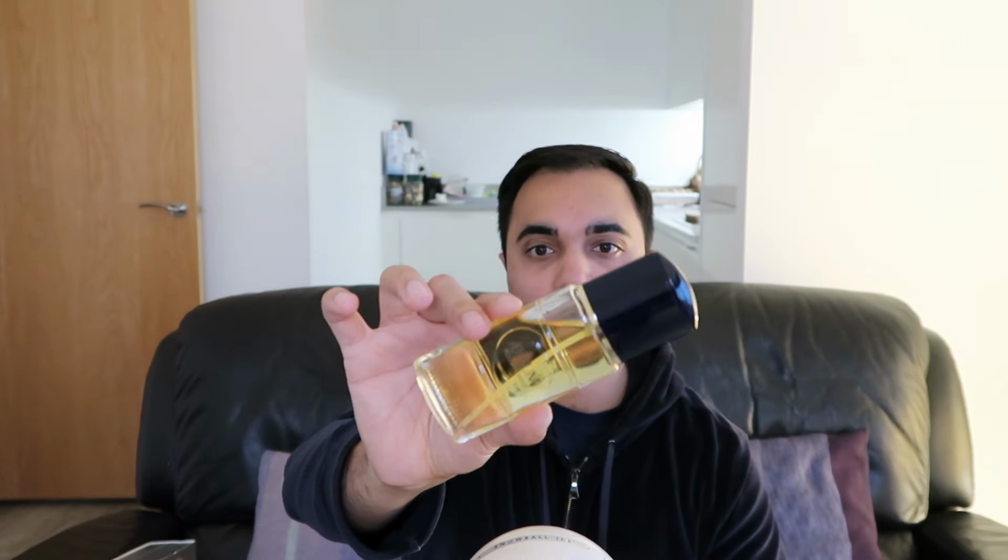Sweet, slightly vanillic, but not too sweet. It doesn't go in the direction of a Chypre Pour Homme from Boucheron, which is a fragrance I would actually quite like to get into my collection also, but this is nicely balanced. I really like this version of Opium. There is an Eau de Parfum version as well, which I never got to try. I certainly never owned it. So yeah, there we go.